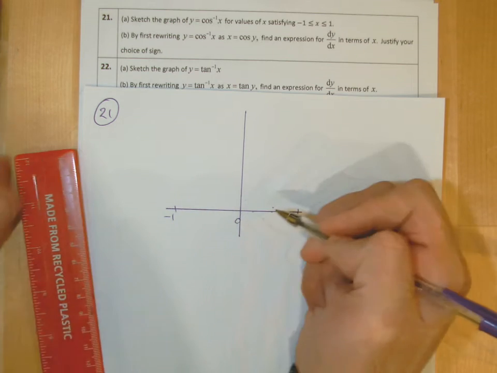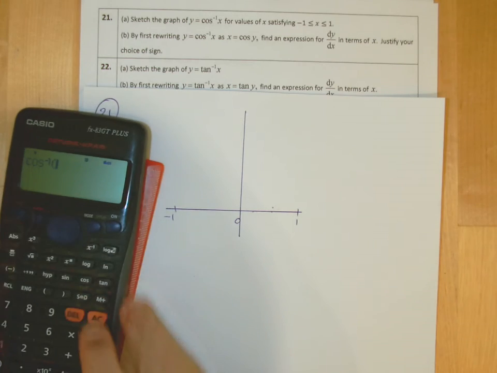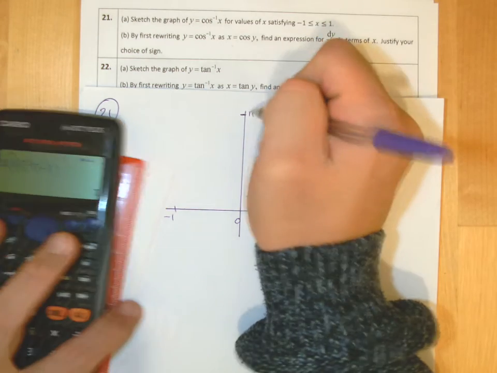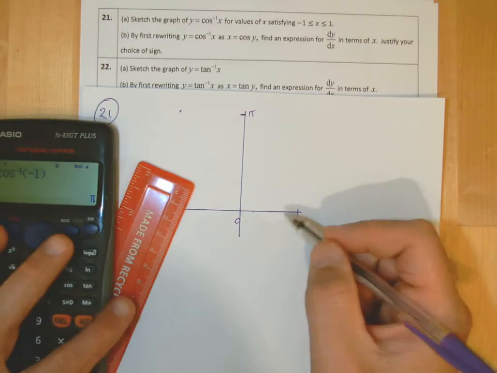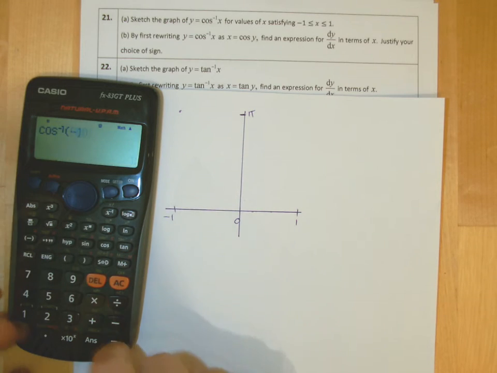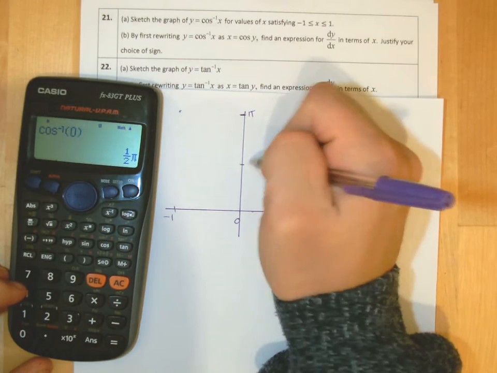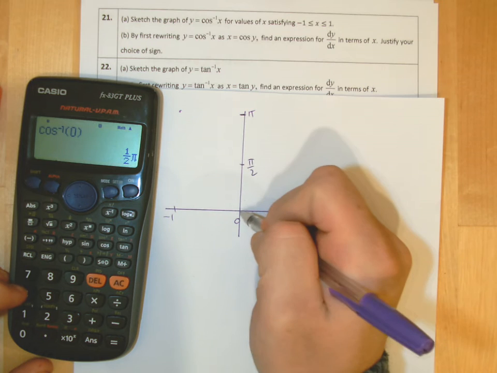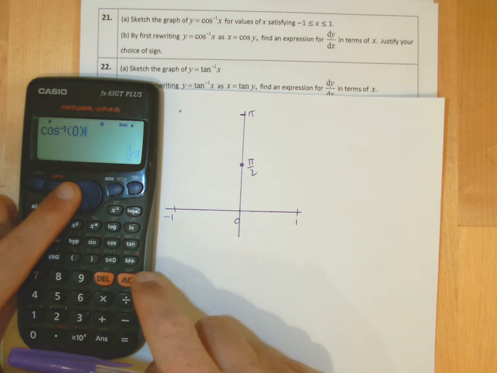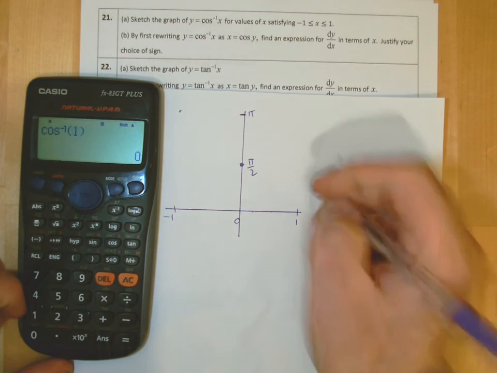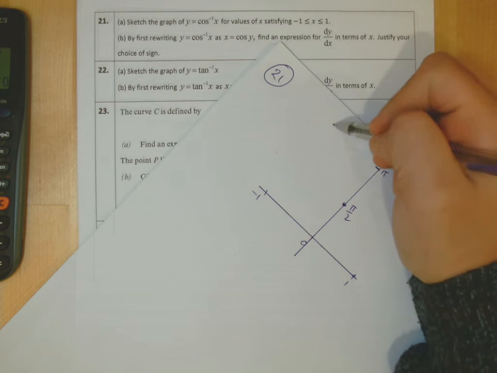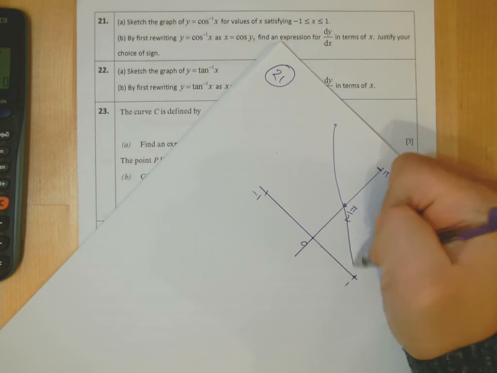So put them into your calculator. If I get my calculator and put in shift cos -1, this time you get pi out, right? So it's going to go up here, right? So when it's -1, you get pi out. Put 0 in, you get pi over 2, okay? So when it goes through 0, through the y-axis, you get pi over 2. And put 1 in, get 0, okay? So we've got that sort of downward slope there, okay? So when you draw it, it's going to look a little bit like that there, okay?